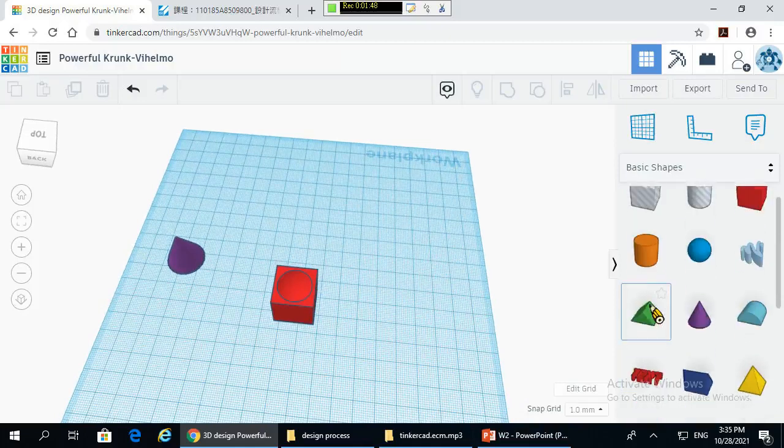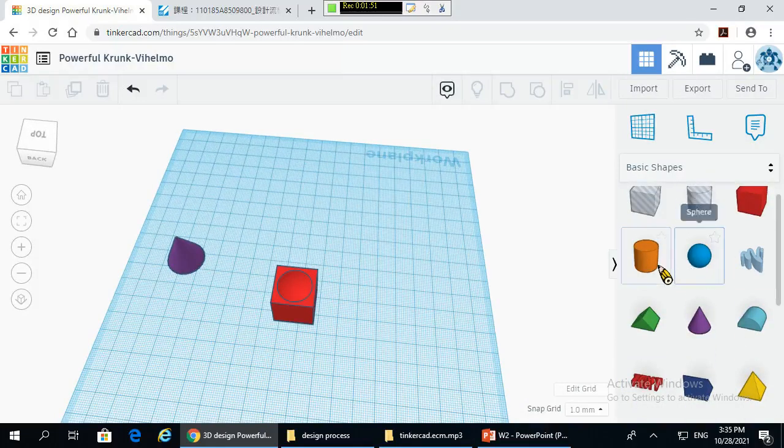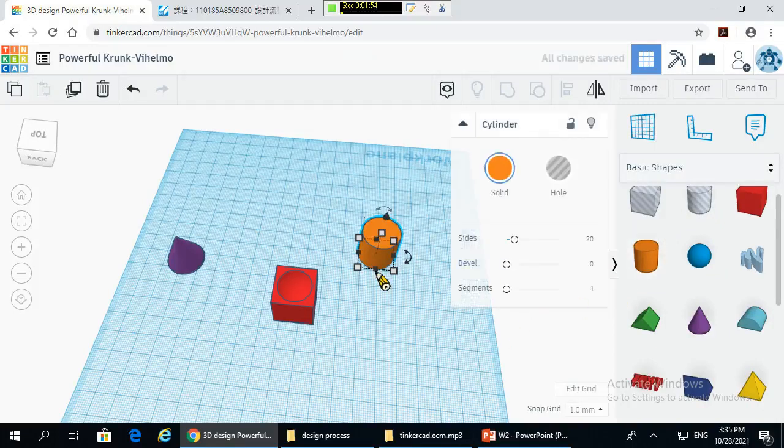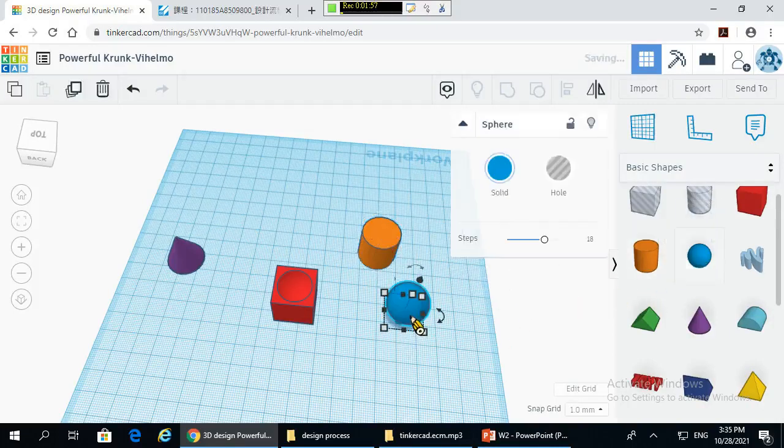Okay. On the other hand, for example, I create a cylinder and also a sphere, right? Let me check if they are the same size. 20 millimeter. Okay, remember, most 3D modeling systems have millimeter as the basic unit.